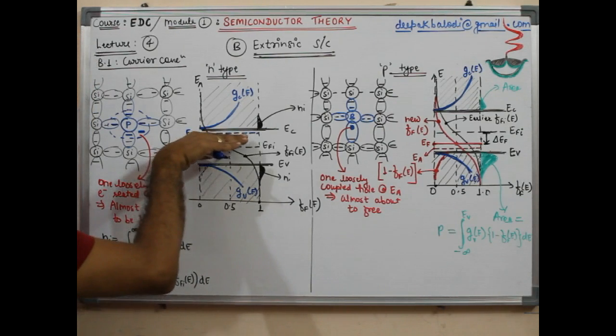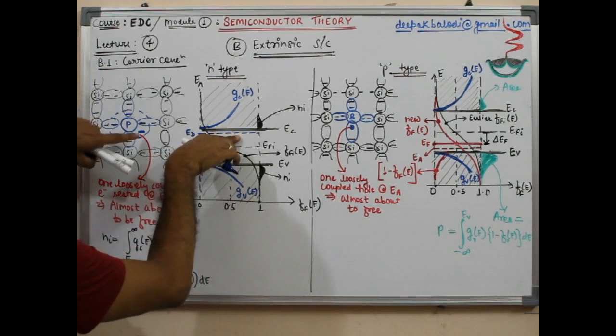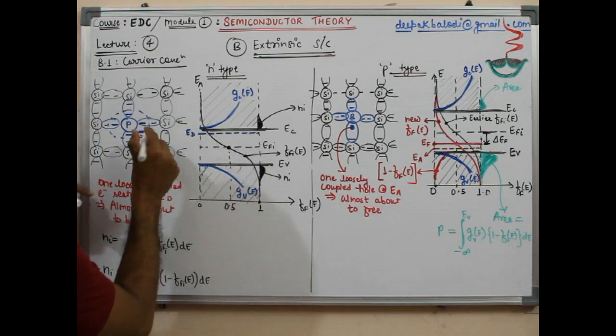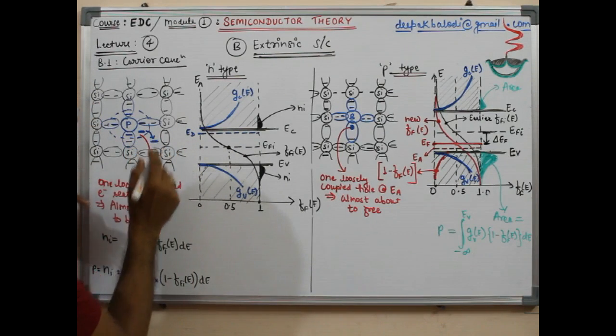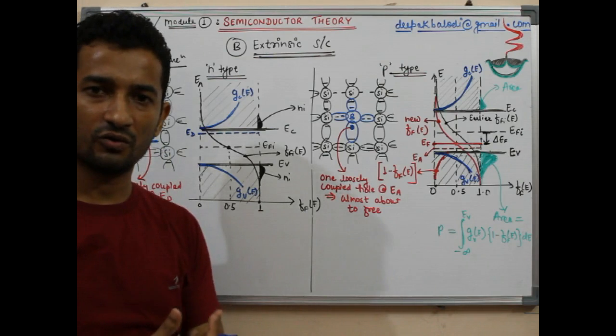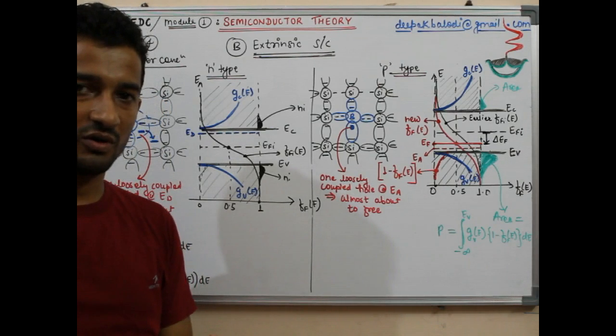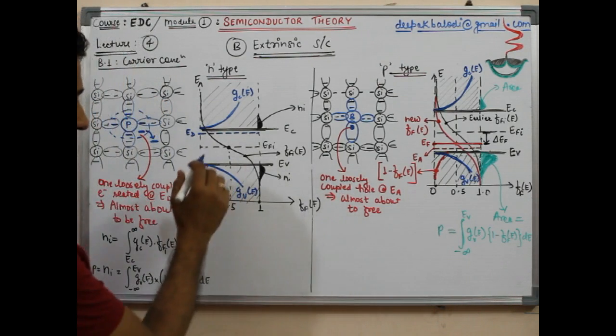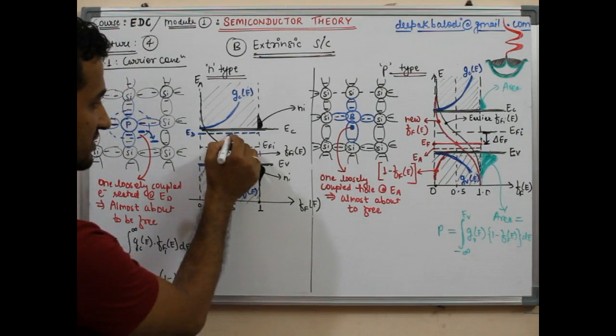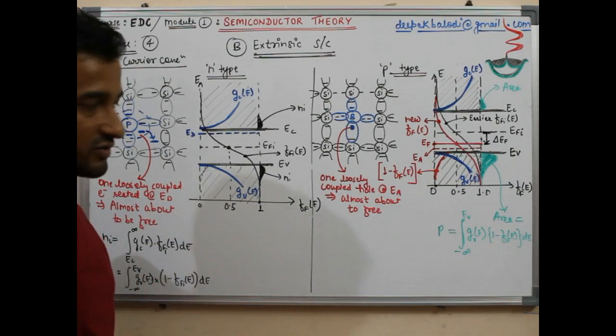So one electron is temporarily seated here when it is weakly attached here. As soon as it gets out of the boundation, like here, if it comes out, and this happens automatically, we need not worry about this. This happens in almost 100% of cases for complete ionization. So that means a transition is occurring. We have already understood this phenomenon.